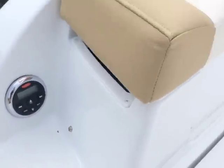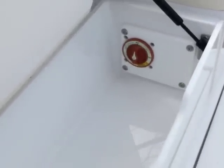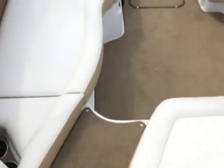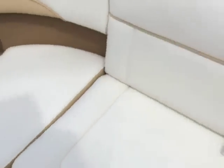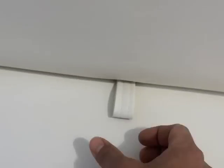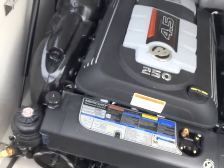Here's our Rockford Fosgate transom remote for our stereo. Storage here. There's our battery switch, easily accessed. We walk through, down into the cockpit. Nice snap-in, snap-out carpeting. And I want to show you the engine box and how easily it opens — there's our loop, and I'm just going to pull it with one hand. It's quite easy to open.